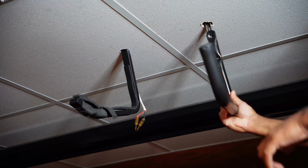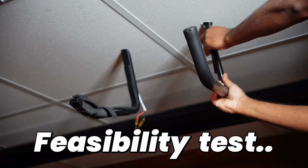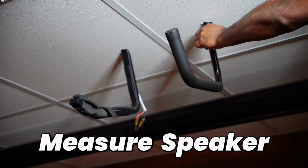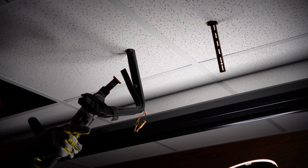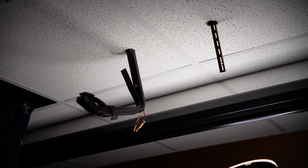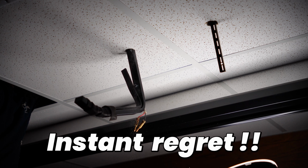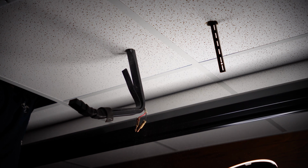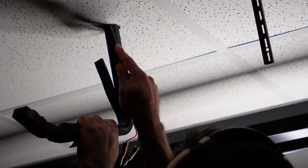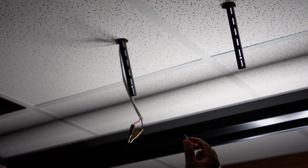And then I tested out the new stand and I just put it in place just to check if it would fit and the dimensions, if they would hold the speaker, and everything seemed to be in a good spot. Now the other side was way more difficult, so I started using an oscillating saw, and that was really loud. It started making all the noises, things started falling apart as you can see, but eventually I had to resort to a file because I was afraid the oscillating saw was gonna cut through some of the speaker wire. So I started filing away, and after a long time the old stand finally came away, and it was such a big relief. And time for some new speaker holders to test out. So that was a win for me.